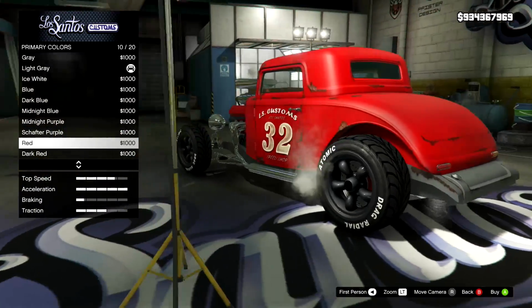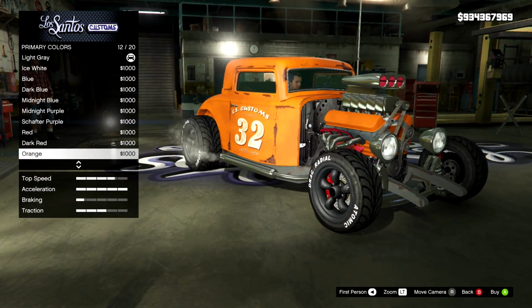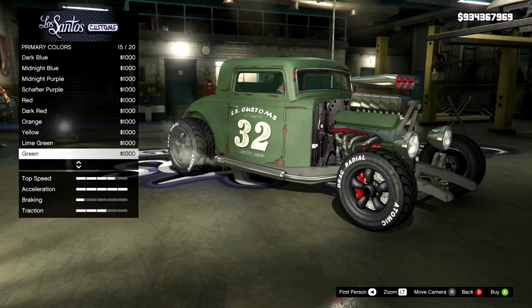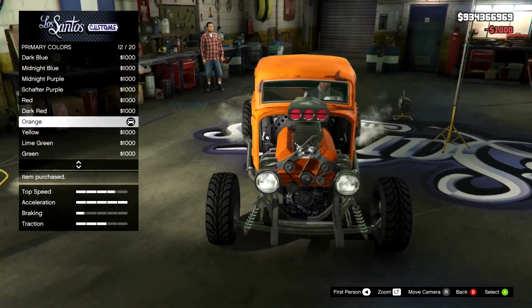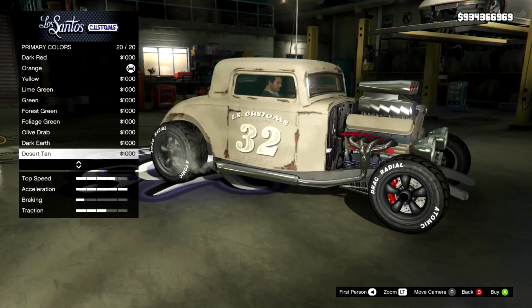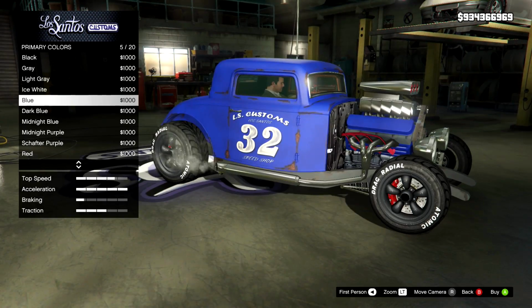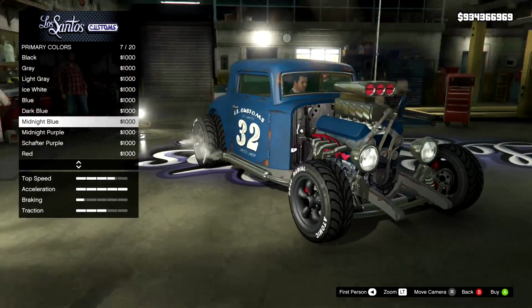See, we could just go for something as simple as this matte red or the dark red. Oh, that just looks so nice, doesn't it? Actually, all of these just look really nice, to be honest. We could go for something like the orange, just the matte orange. Something bright, cool, although it's not really a classic colour. Maybe the classic colours would be something like the dark earth or the black. Maybe the dark blue. Oh, the midnight blue actually works quite well.